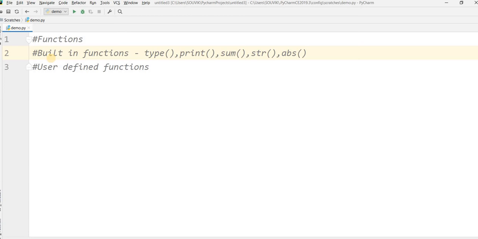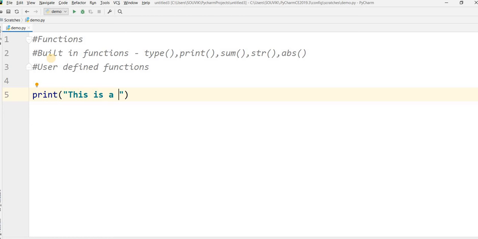These are some built-in functions we use frequently in our programs. Let me show you an example. If you want to print something, we just call the print function, and it has a fixed definition for the Python interpreter, Python compiler, sorry, and it will print the output, whatever we write.